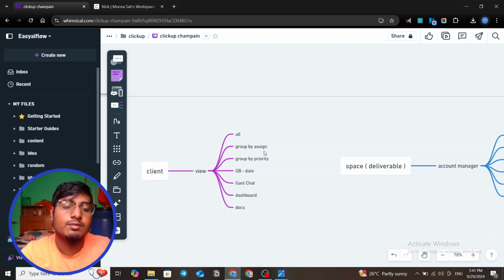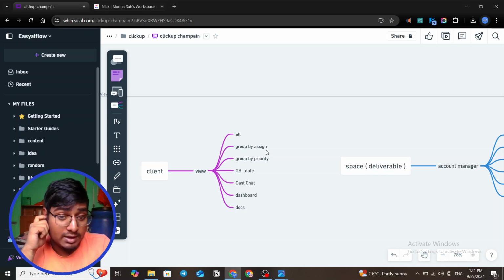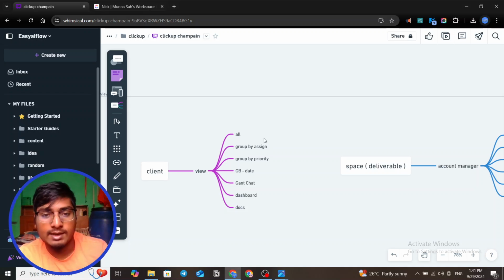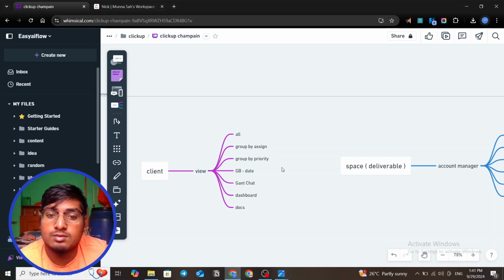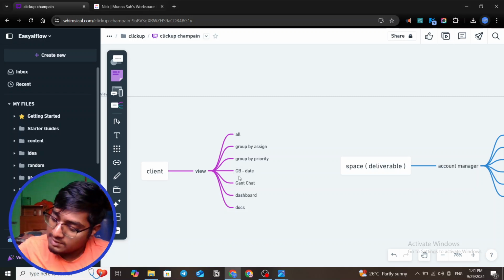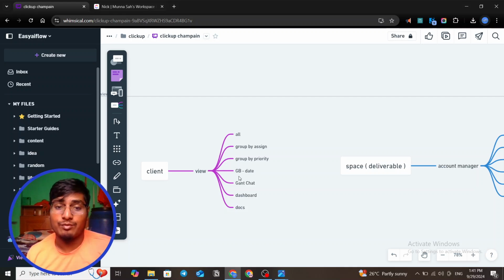And why are we putting this? Because the manager knows that in this client task, this person is responsible for this particular task and that person for that particular task. And we put in grouped by priority. Why priority? Because we know I have to do this work as soon as possible, because we have the deadline someday. Now also group by date. It is pretty individual, so you know which task is overdue, which task has to be committed today, which task is coming up. So these are the four views.